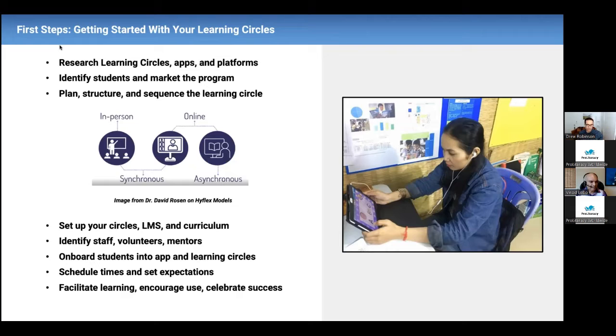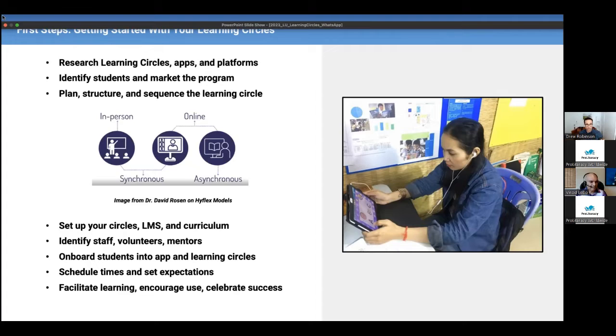So for some of you, this is pretty easy. If you're in an adult ed program or you already know who your students are going to be, all you need to do is talk to them about the app, talk to them about the learning circles, and get started. For those of you who might not know who your learners are, maybe you're excited about having learning circles, you're excited about providing ESL instruction to a group that has a need, but you're not currently serving that group, then the identification of those students will be critical for you.